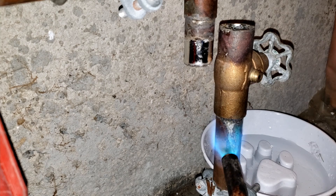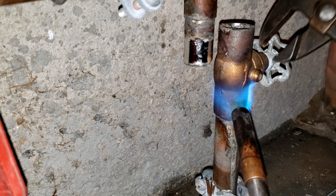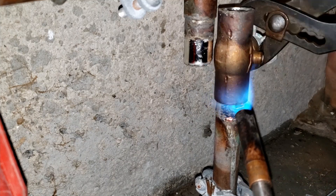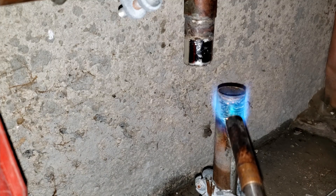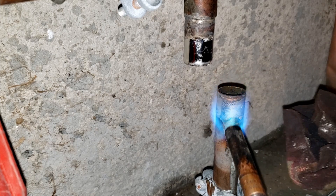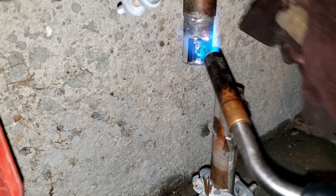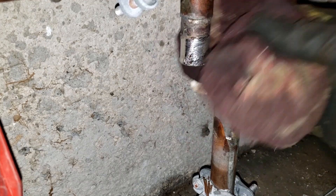This will heat up any residual water and cause it to evaporate and spittle out. Be cautious around this expelled water, which is hotter than boiling point and will burn you if you come into contact with it. Once all the water has evaporated and the joint solder has melted, tug and twist the valve off and set it aside away from you on a heat resistant surface such as a concrete floor or tiling to allow it to safely cool for handling later. Proceed to reheat the two exposed joints and carefully wipe off any excess or beaded solder which may prevent you from sliding on the new valve. Once the joints are cooled enough to touch, shine up the joints with grit cloth or sand cloth.